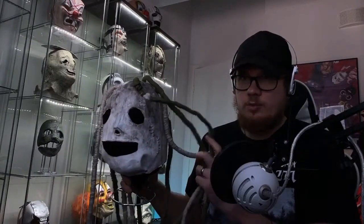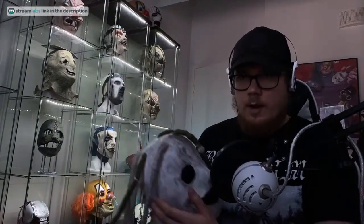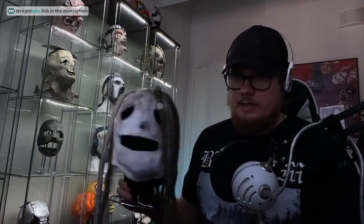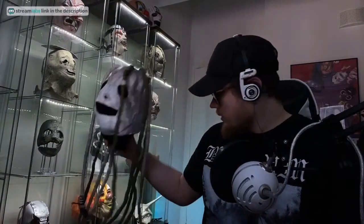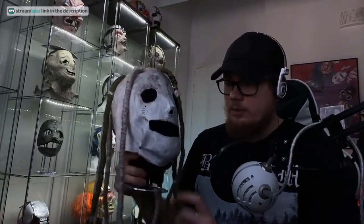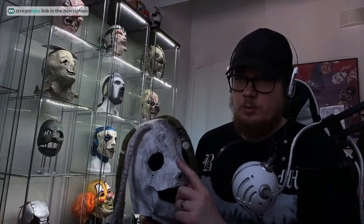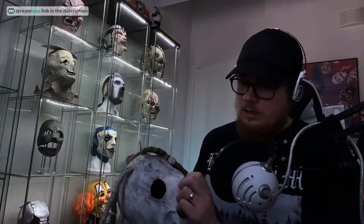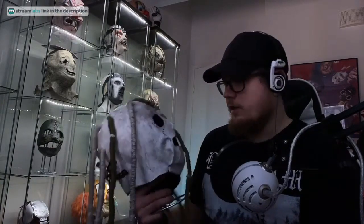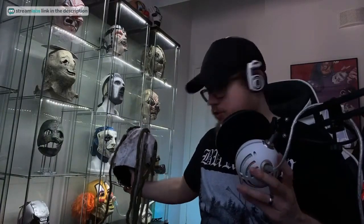And the dreads are super bad. It looks worse in person. The camera doesn't really pick up the shitty details. I wanna get an actual dummy recast because this is a replica. It's not a recast. So someone sculpted a dummy and then I converted it. So I wanna get an actual good recast and do a good conversion. Need to get rid of that too.